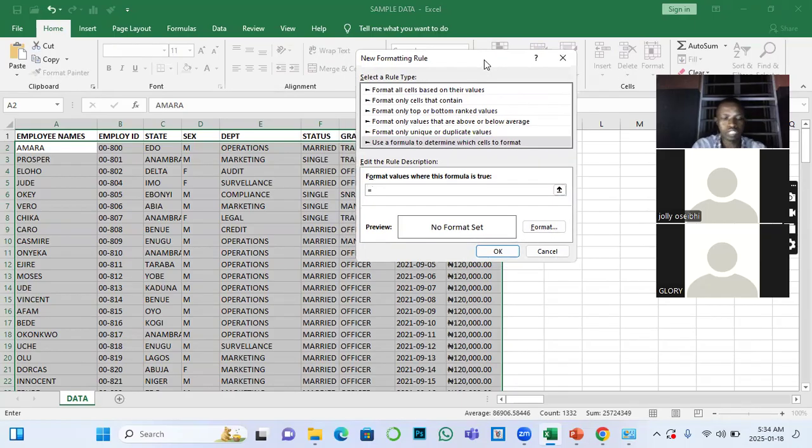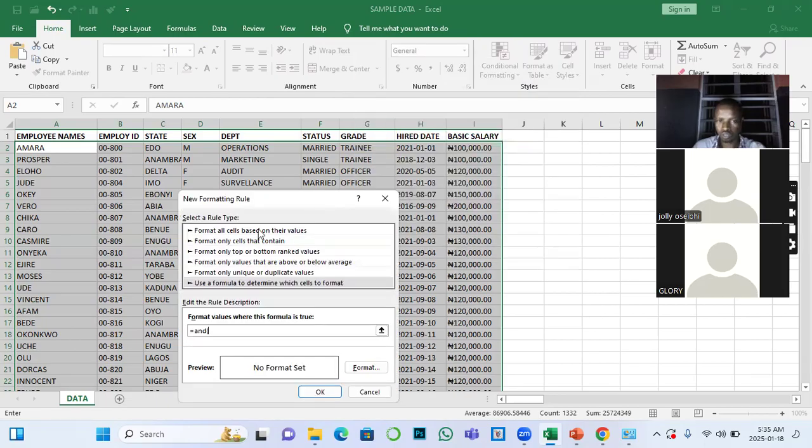So you start with equals to and then AND as a function. You open it. Then I will define my first range, depending on the order at which I want to implement the criteria. I can start with the states and end with the basic salary, or I start with the basic salary and end with the state. So I want to pick one range first.